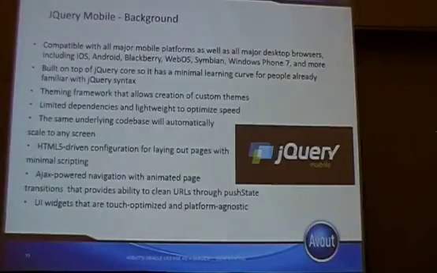HTML5 driven configuration for laying out pages with minimal scripting. AJAX-powered navigation for animated page transitions that provide the ability to clean URLs to push state. UI widgets that are touch-optimized and platform-agnostic. That is the key. We don't want to lock anybody into a specific technology, right? We want to give them the ability to say, okay, I'm going to pull this up on an Android device. I'm going to pull it up on an iPad. I want to be able to develop on a Mac. I want to be able to develop on a Linux machine. We can do all of these really cool things. A lot of the limitations that go along with native app development are taken away from this framework.